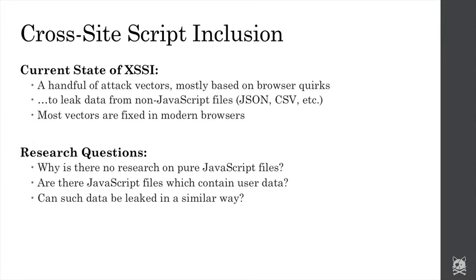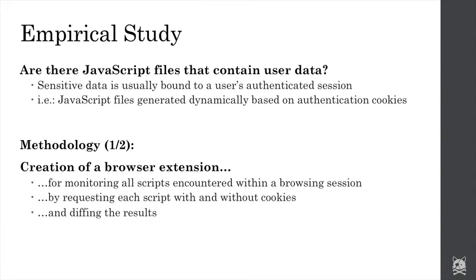So we did the first investigation. We conducted an empirical study, and we wanted to answer the question whether there are JavaScript files that contain sensitive user data. Or in other words, whether there are JavaScript files that are automatically or dynamically generated at runtime based on the cookie of the user or of the authenticated session. And what we did to do that is we first created a browser extension.